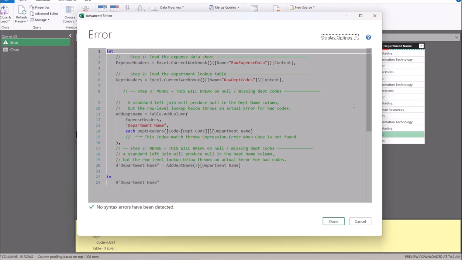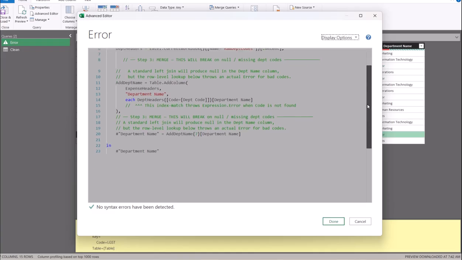Now let's look at this code over here. What we're doing is we want to add a column, the department name column, and we're pulling in the expense headers table, which has the codes in there, or invalid codes, some of them anyways. And we're creating a new column called department name. For each row in the expense headers table, we're looking at the department code column.